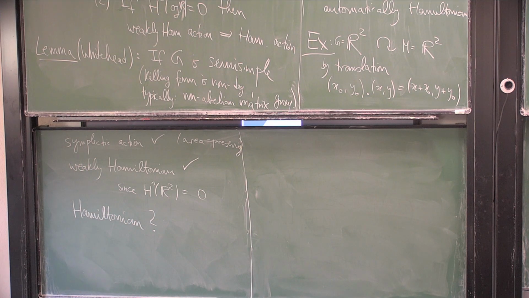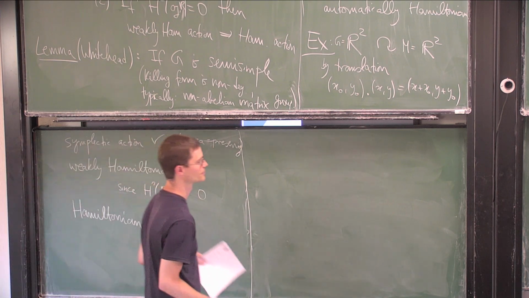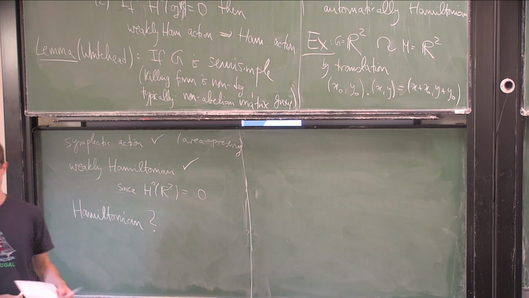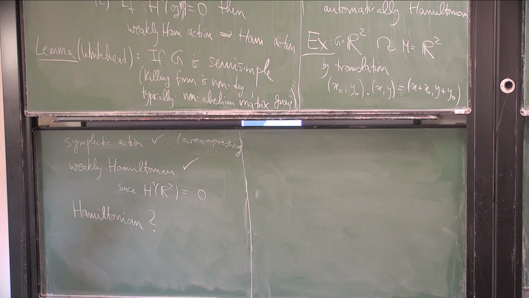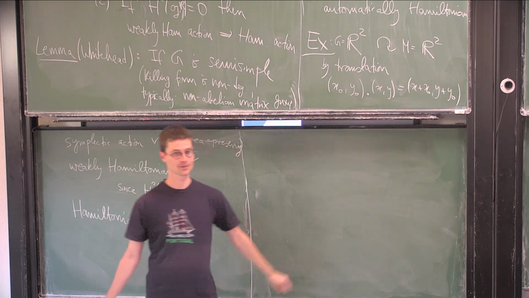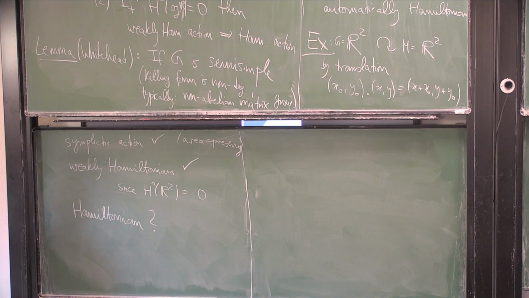I really like this example because, in physics, very often all the examples you encounter are nice, right? Every function is analytic and so on. So all the nice examples should always be Hamiltonian. And this is a very, very natural example, right? So it should be Hamiltonian. But there's a reason why we define all these concepts, because it's a bit more complicated than it seems to be.